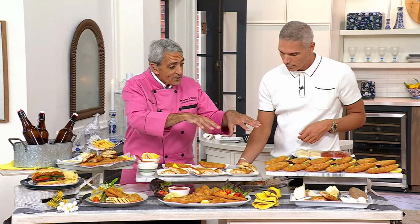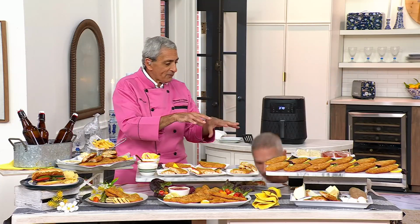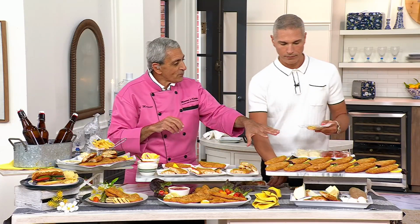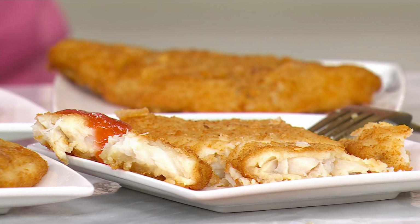They're great to be able to send to your children and grandchildren. What really started this is my grandchildren. They love eating fish sticks. So we came up with this to be able to give them something that's healthier, something that's cleaner. So they absolutely love it. Okay, Marwan, these are going. I have fewer than 300 to go around.